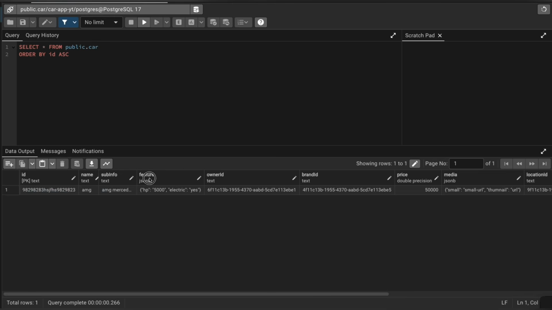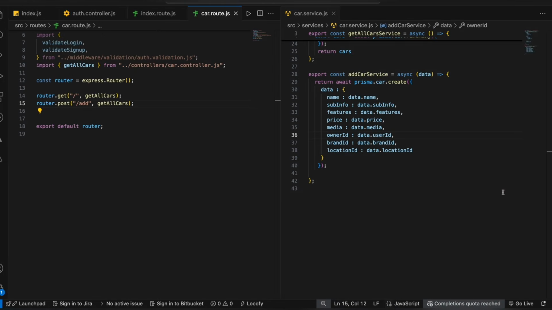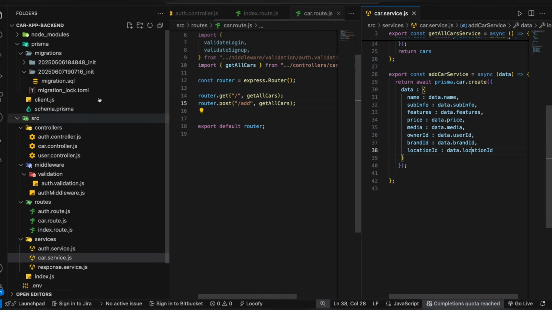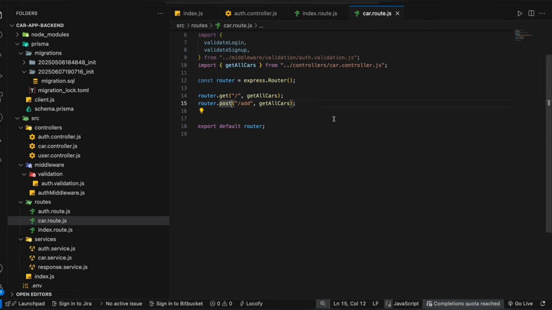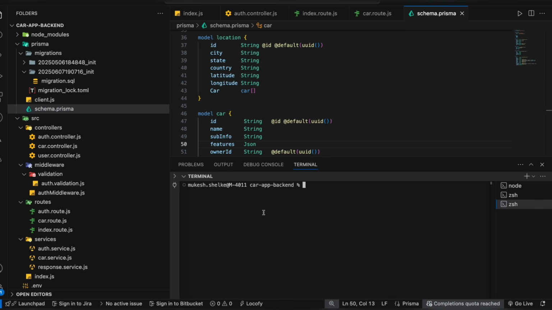You can see the feature column is there, but it is not features. It is telling us that Prisma car find many car.features does not exist in the current database. Why? Because we changed feature to features, and we did not run the migration file, like the script.